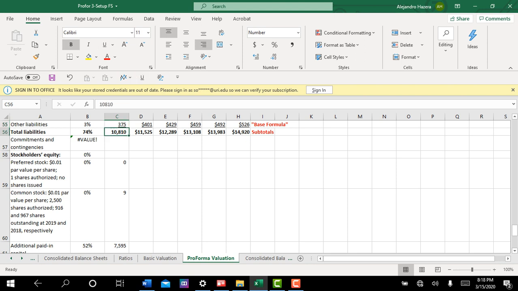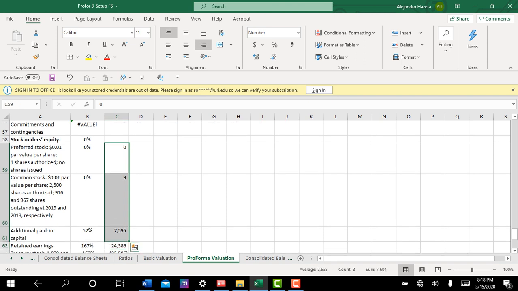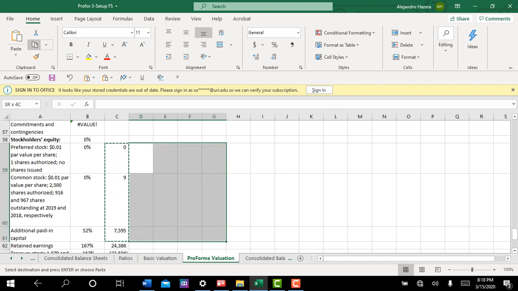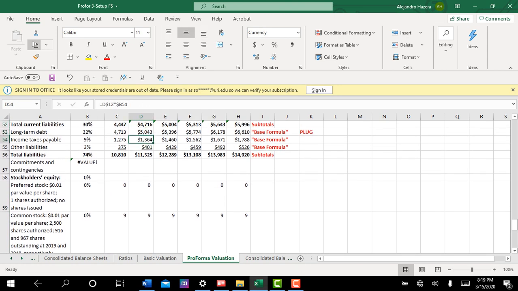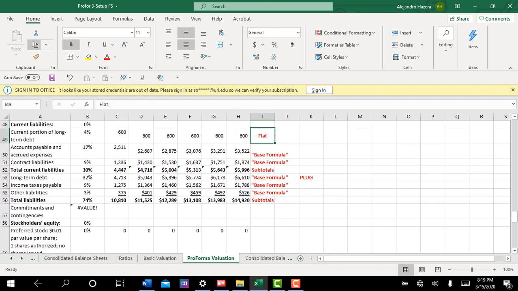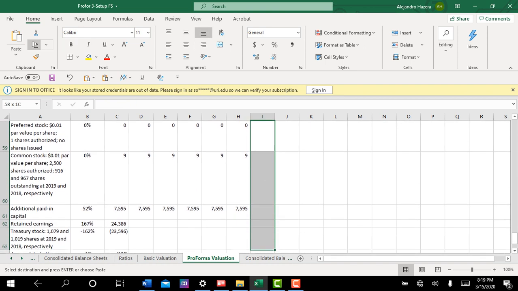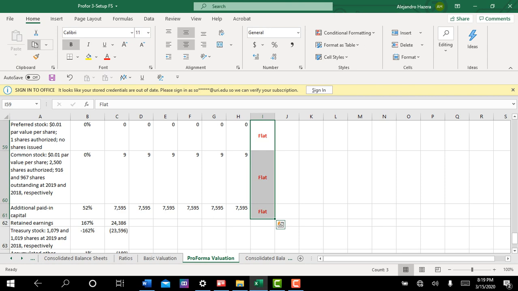But I'm going to make this very easy by assuming that preferred stock, common stock, and additional paid-in capital are all flat. The numbers are pretty small anyway. Okay, so this is 1, 2, 3, 4, 5. I'm going to assume all those numbers are flat, which makes it easy, and there's no reason not to assume it, actually. The one you'd have to look at is the stock buybacks. Anyway, we're assuming those numbers are flat.